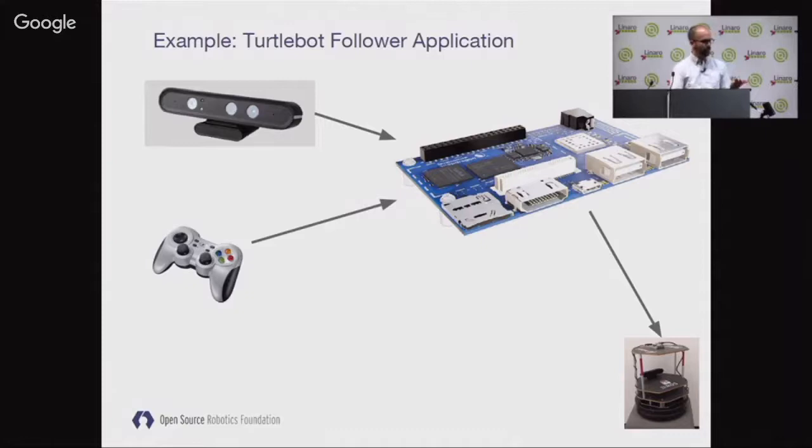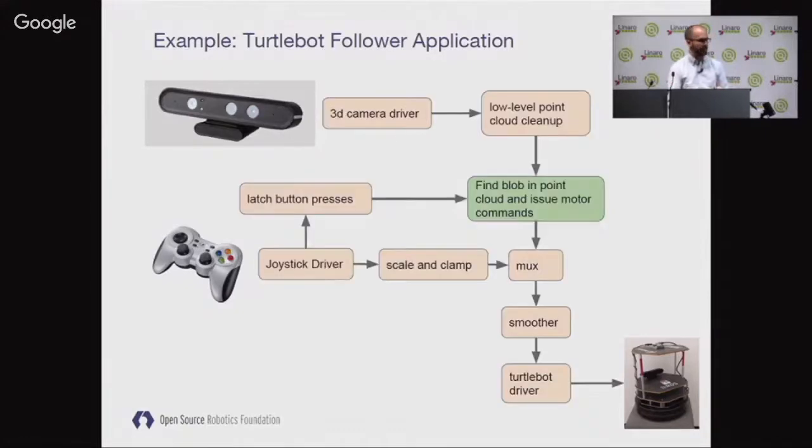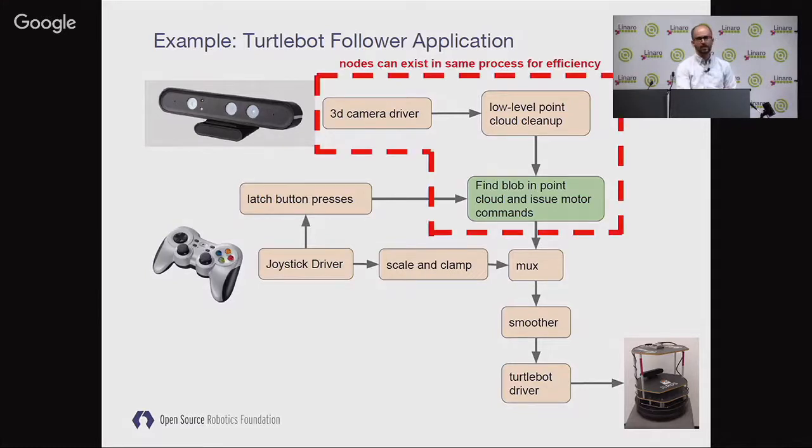So now, if we stop looking at hardware and look at a logical description of what's happening, I won't get into the details of all of this, but you can see that there's various software bubbles that are taking information in, processing them in some sort, and then passing them on to other bubbles. And so we oftentimes in computer science talk about graph theory. So we call this a computation graph in ROS, where every bubble in that graph is a piece of software, a module. And those can either run as separate processes, or for speed and efficiency, we can put some of these nodes, we call them, in the same process to have fewer data thrashing around through the networking stack.